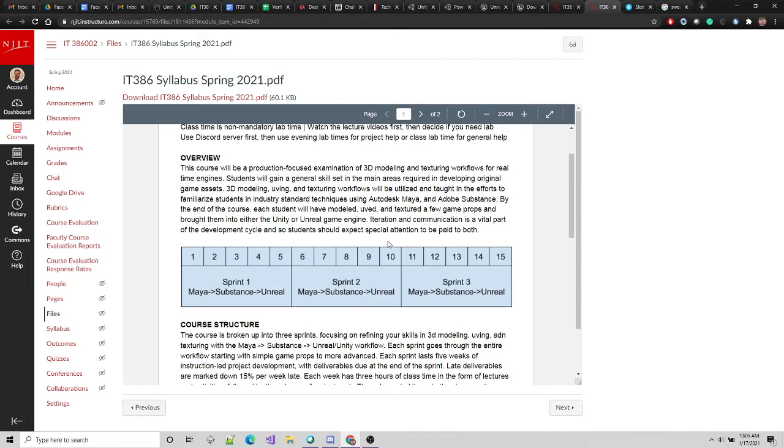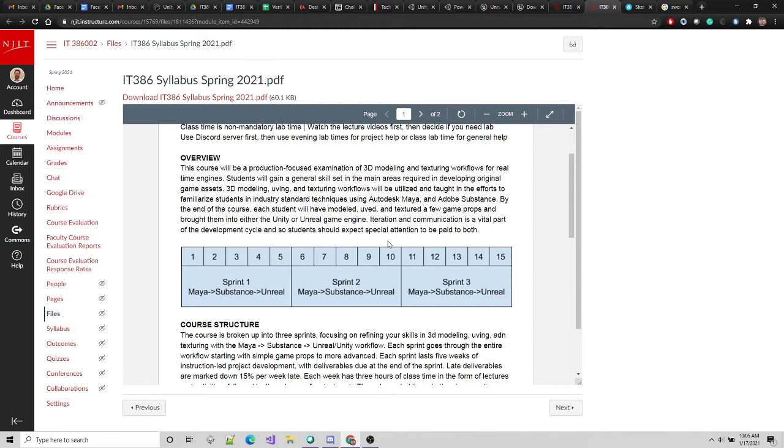So we start from a simple 3D asset to a more intermediate and to more advanced. So we just keep cycling on our skill sets to hopefully get you to be able to leave class where you're independent enough. You understand all the terminology, all the theory, all the practical workflows, and all these packages where you could just keep going out to YouTube or Pluralsight or whatever you have access to and just keep growing your skill sets if you choose to outside this class.